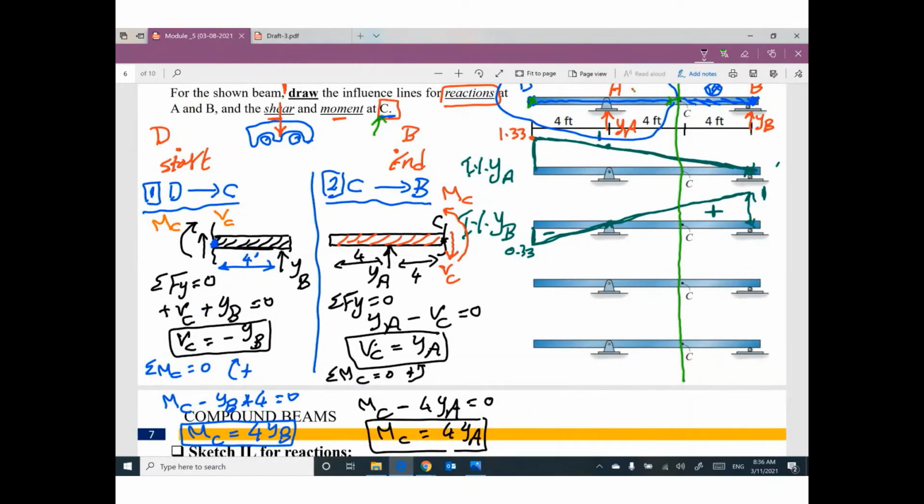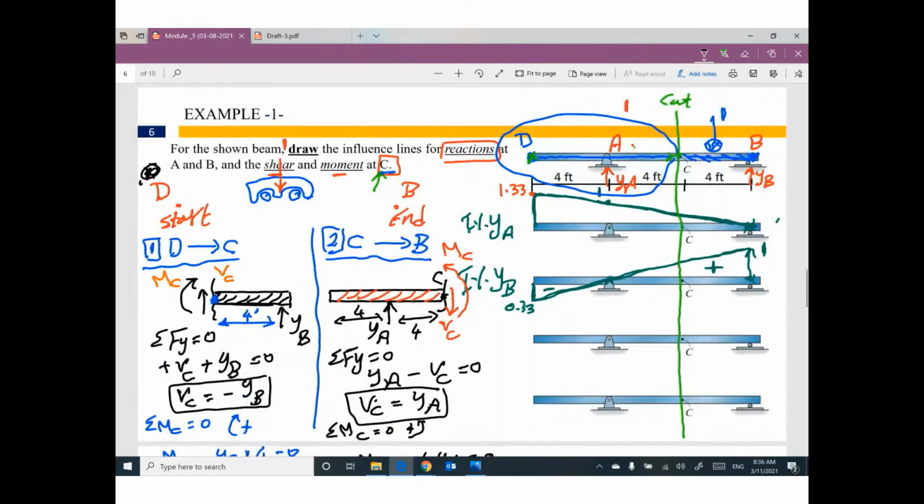I started as a story. If you have a kid and you would like to tell him or hear a story, I told you a story. The moving load is starting from D, this end, to B, the other end. But we have a point C. This point C cuts the whole trip into two parts. The first trip will start from D to C. The second trip will start from C to B. So we have two trips, trip number 1 and trip number 2.